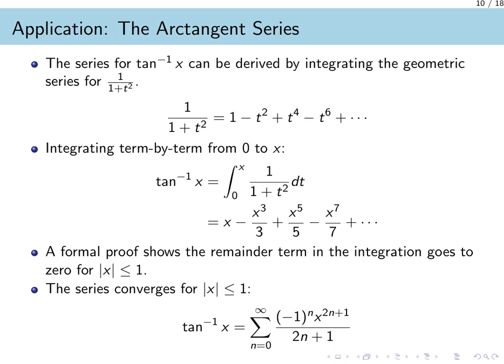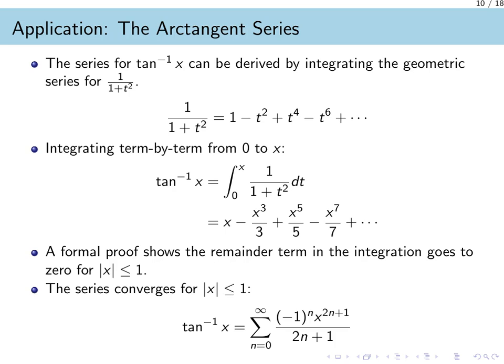We can find the power series for the arctangent function by integrating a known series, which is much easier than finding its higher-order derivatives directly. Our starting point is the fact that the derivative of the arctangent of t is the fraction 1 over the quantity 1 plus t squared. We can express this fraction as an infinite geometric series, which is 1 minus t squared plus t to the fourth minus t to the sixth, and so on. Next, we integrate this power series term by term from 0 to x. Integrating 1 gives x.